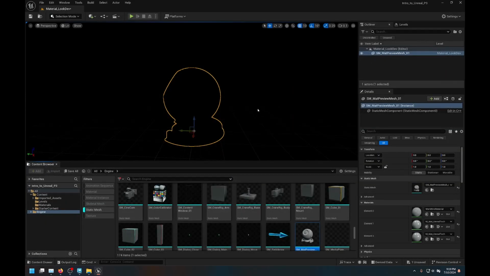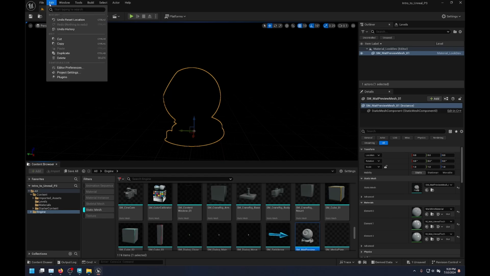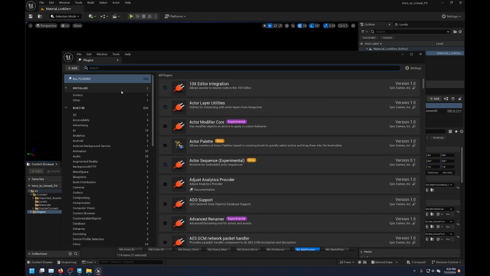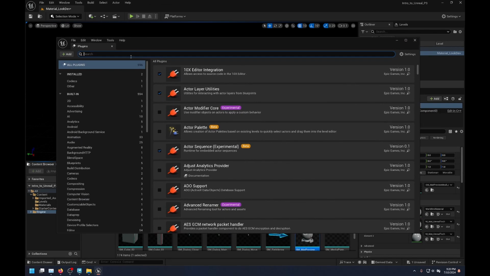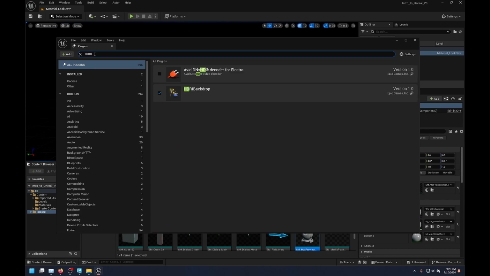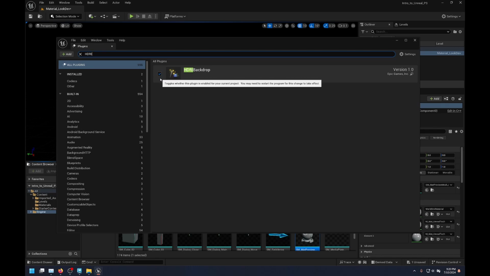Okay. So we've got an object, but we can't see it. There's no light in the scene. And one thing I would recommend for doing material development here is just using an HDR. So under Edit, Plugins, we have to enable the HDR plugin. It's not enabled by default. If you search for HDRI, you can see there's a plugin here called HDRI Backdrop. I've got it turned on already, but it'll be turned off for you by default. So we'll turn this on, restart the engine.